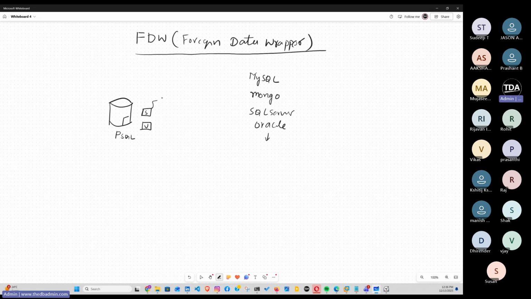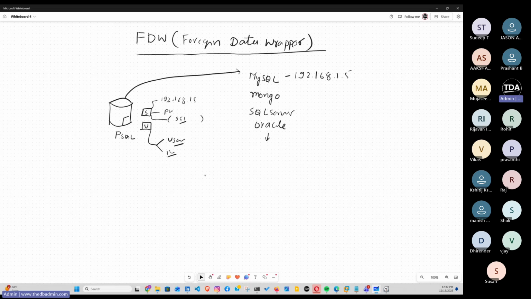Server is nothing but it holds your server IP. Let's suppose I want to create a foreign data wrapper for MySQL, and my MySQL database is running on 168.1.5. I will simply create a server inside my database using some commands, with the port and other details about my database. If it is an SSL enabled database, I will put my SSL key or something like that. And user mapping is where I'm telling which user, password or credentials I have to use to connect from Postgres to the MySQL database.